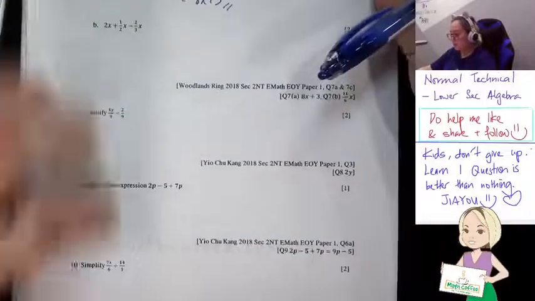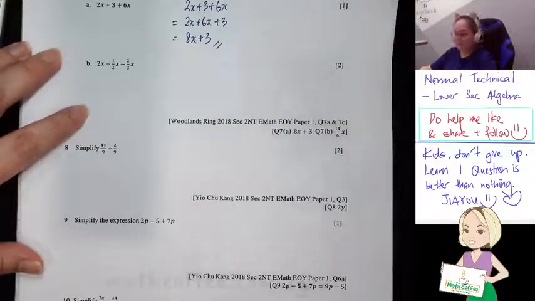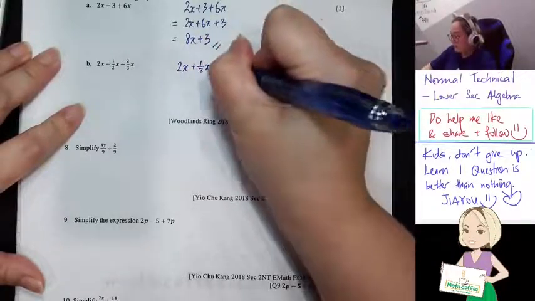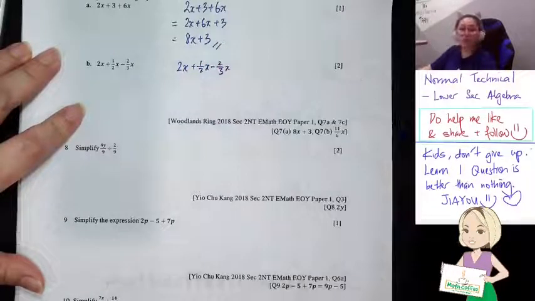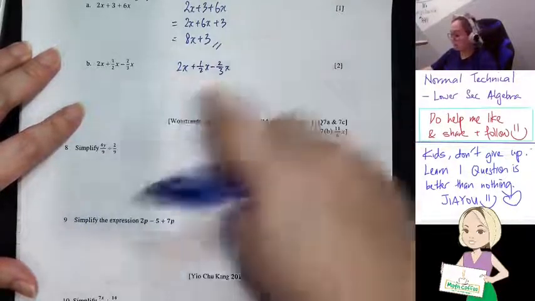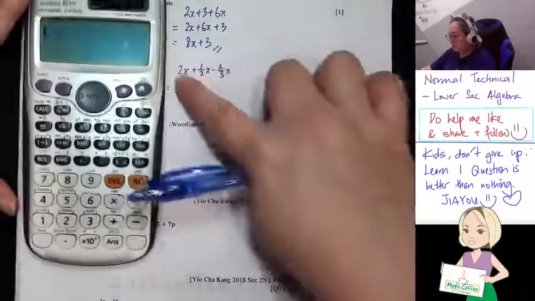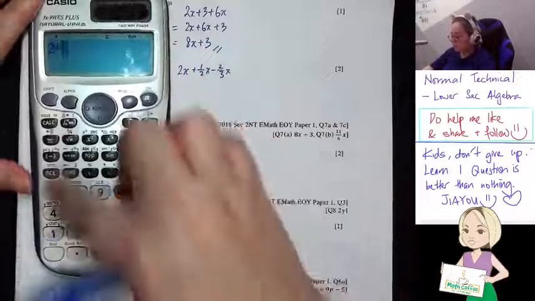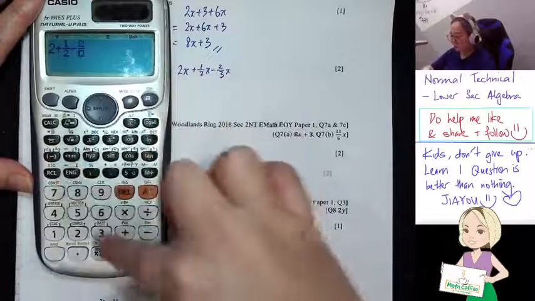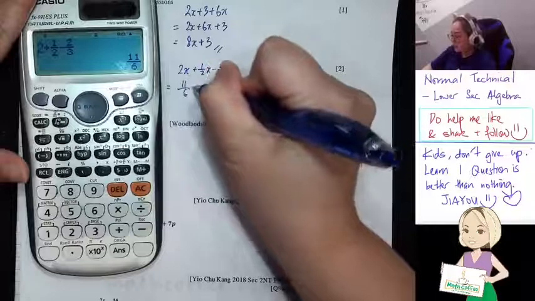Okay, now you start to see fraction, right? But remember just now, previous question, I've mentioned that you see fraction, no need to panic. They are just numbers. So we have 2x plus half x minus 2/3 x. The first thing you need to check is whether they are like terms. So it's all x. So that means it's just apple, right? So it means that I can just press a calculator. 2 plus half minus 2/3. So you get 11 over 6. So it is just 11 over 6x, and you're done.